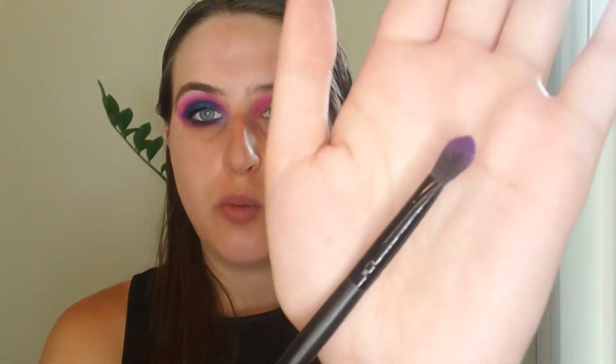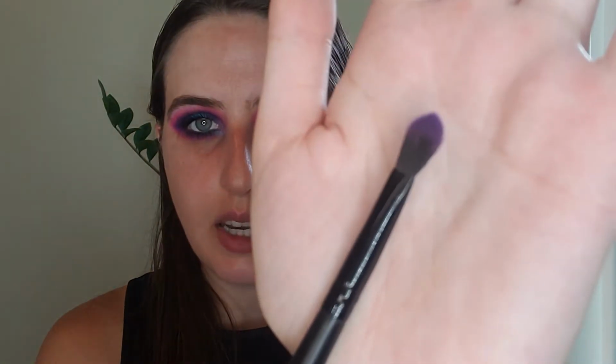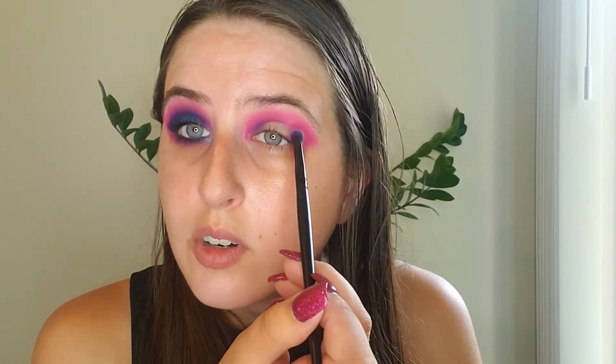Alright, so I'm going to go in with a tapered blending brush, a pretty skinny one, and I'm going to pick up the shade Sky, tap off the excess, and I am going to pack that into the crease. So if you're not sure where your crease is, obviously we've got above the crease with this pink shade. But what we're going to do is when you have your eye open, you can see the skin where your lid meets the rest of the eye. And it's that point right there that you're just going to stick that brush. And if you need to, you can just follow that line.